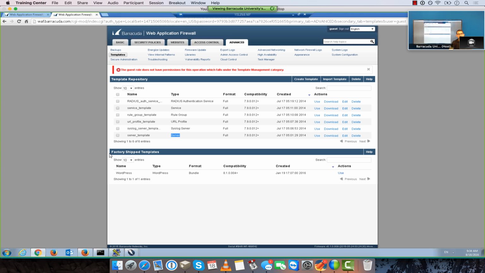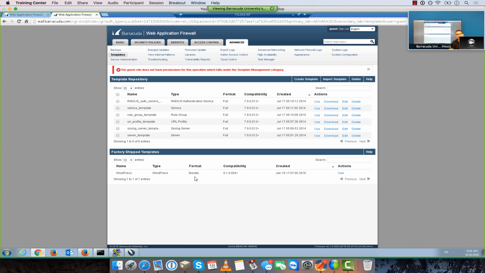As you can see, there is another section that is called factory shipped templates. We are going to use this section in the future to give you the possibility to import security settings that we have created for other web applications. As we said today, the WAF already knows how to protect some web applications like OWA, SharePoint, and so on.